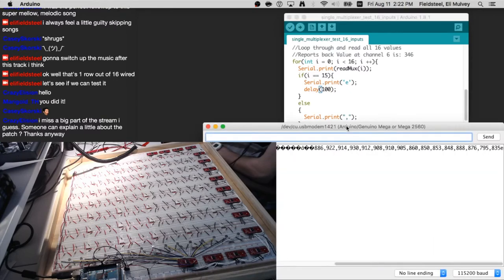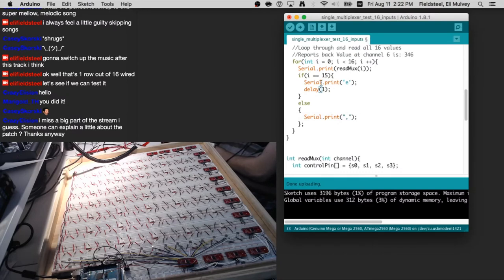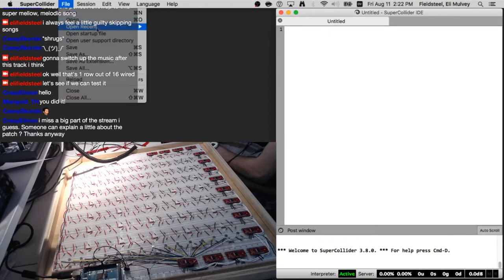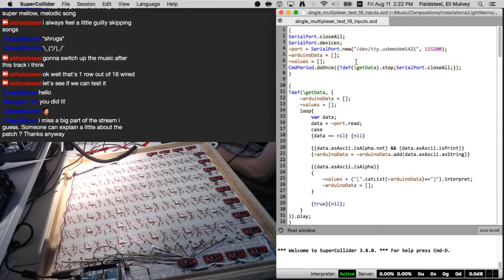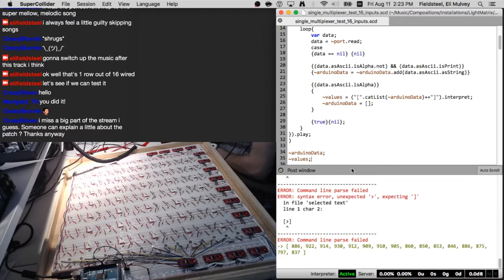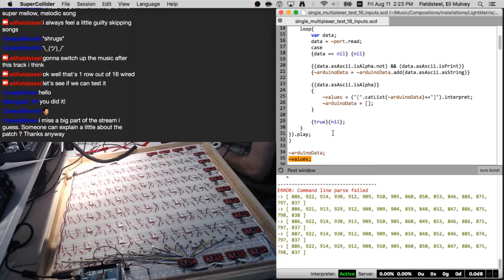Serial monitor. And I'm not doing a new line, but it looks like that's working, I'm going to assume. Quit. SuperCollider, open recent, this guy. Okay, and now we'll play that. And now we should see, yes. What is this command line? First failed. Well, it's working now, so that's good.